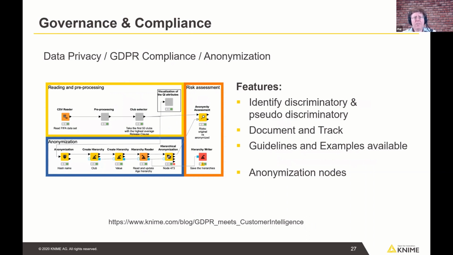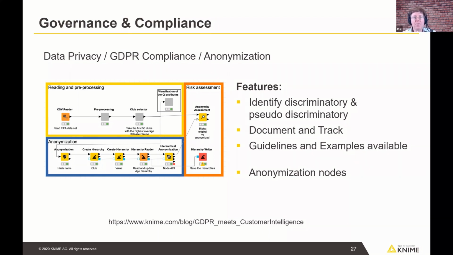KNIME takes this very, very seriously. We know that each one of us is going to have a different need and a different requirement around the data we capture and maintain about individuals. We need to follow laws, but we also want to be smart. What KNIME does there is a two-step thing. The first is we offer a whole series of components and examples showing how in your teams you can create GDPR or privacy policy compliant workflows and applications, lots and lots of details there. You can find out more about it down at the bottom.